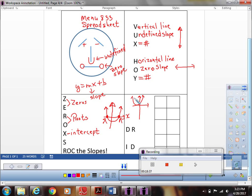So Ms. Santana is drawing a quadratic that has 1 X-intercept. The first one she drew had 2. You have those 2 arrows there. And the last one that she's drawing is one that does not have any X-intercept. So there are no zeros, no roots, no X-intercept, no solution.